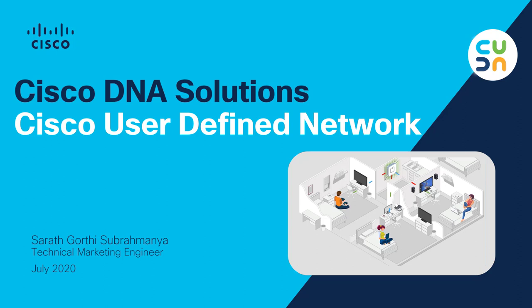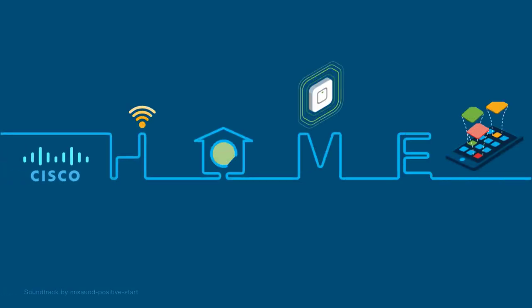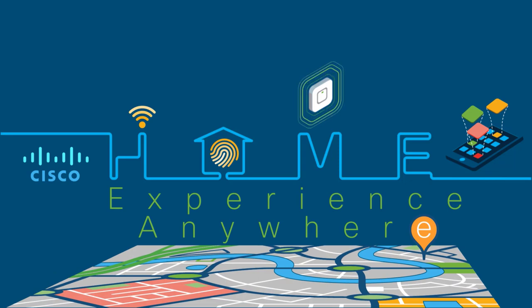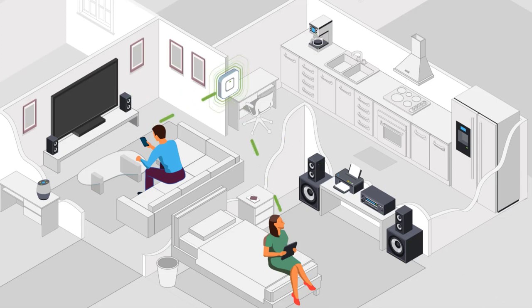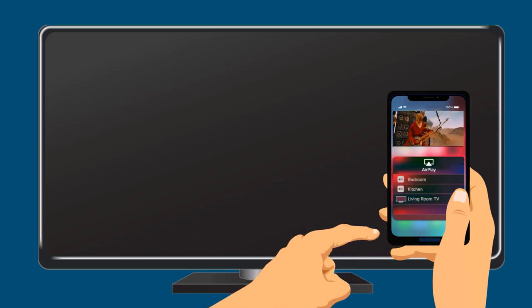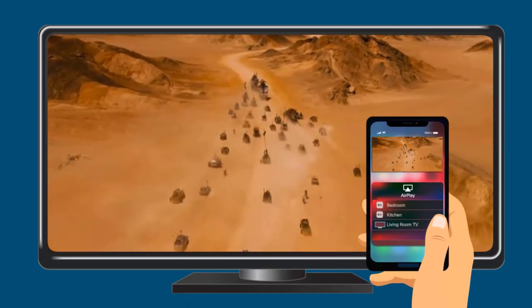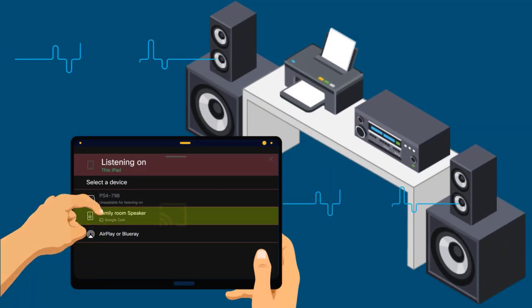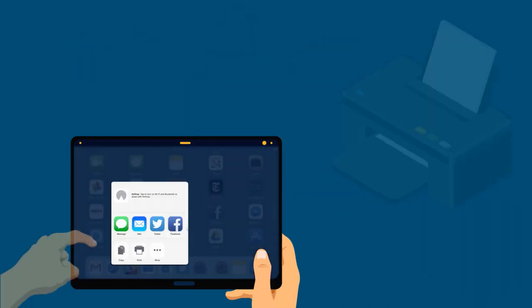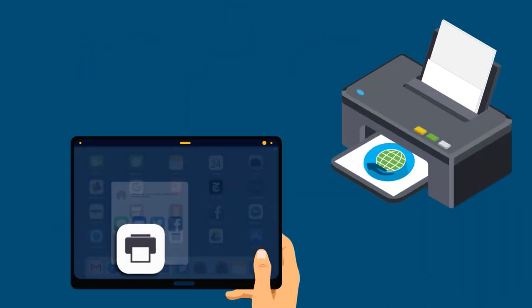Before getting into the demo, let us look at the problems that we have in shared networks. When we're in our home, we're used to sharing services between our devices seamlessly. You can stream on your Apple TV using AirPlay service, and you will find only your Apple TV. You can play music on your wireless speakers using Google Cast. You will only hear your music. You can print on your printer using AirPrint. You will find only your printed information when you collect it.